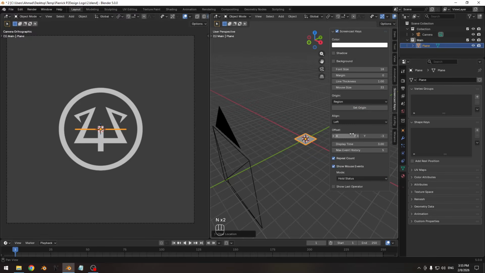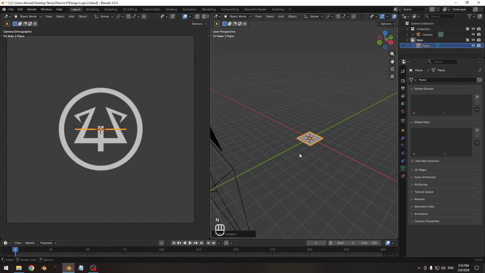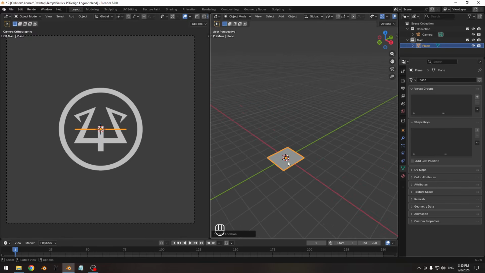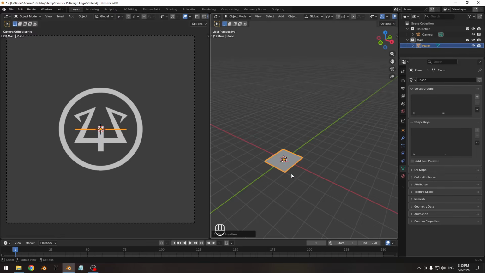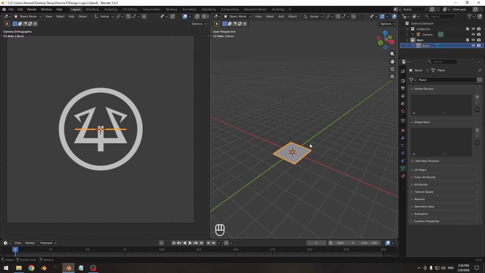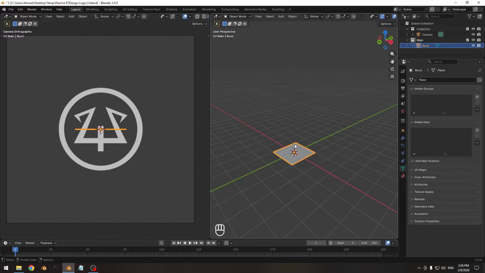I'm gonna make it a little bit thicker, like this. I hope you can see this. So I moved the cursor here to the world origin and created this plane. I'm gonna rename this burst. I like to rename everything so I can find it easily when I want to.